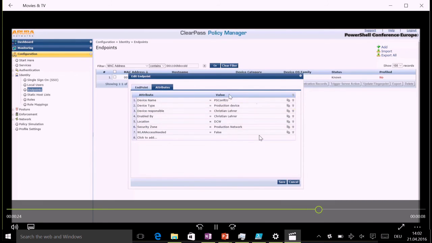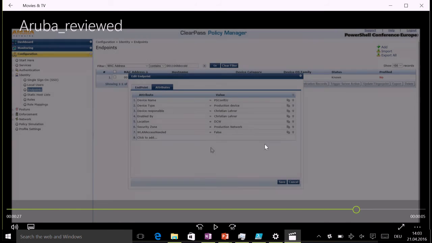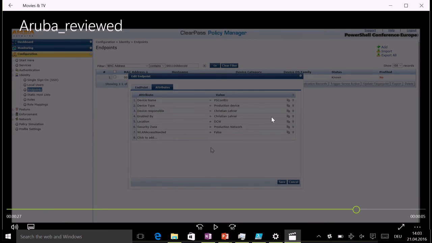We have our demo thing, we have all the information we need, and based on that information, our firewall system can now determine in which security zone that device should be. If it's in production and does not have any internet access or something like that, depending on your needs, that could be done this way.